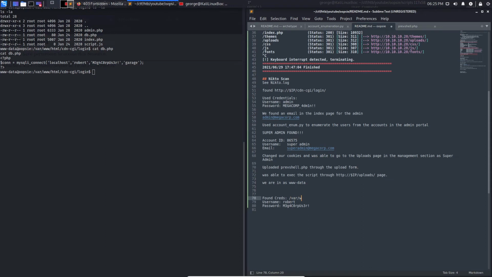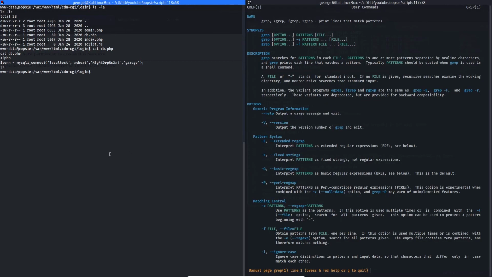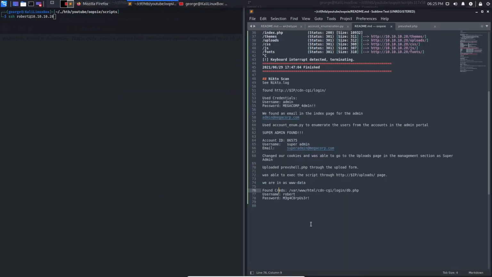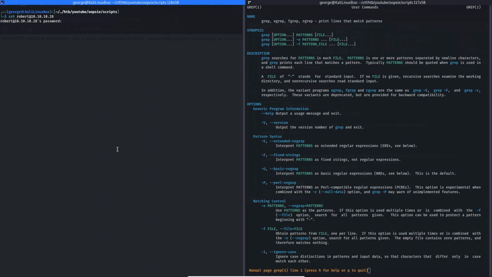That means that we can actually SSH now into here. So exit. Let's get rid of this one, but let's SSH now. We found the credentials as Robert and the Megacorp password. So let's pass those in.